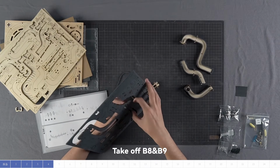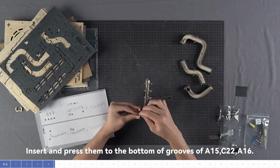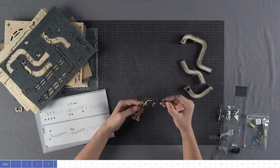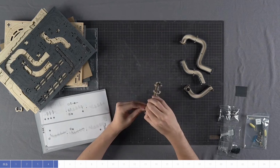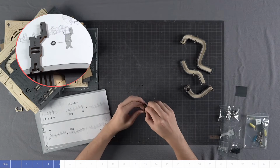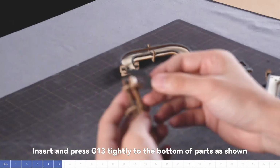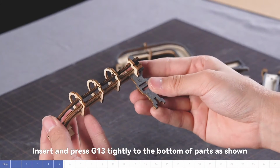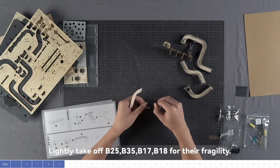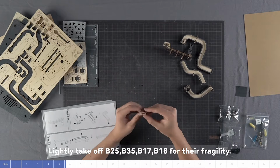Take off B8 and B9. Insert and press them to the bottom of the grooves of A15, C22, A16. Insert and press G13 tightly to the bottom of parts as shown. Complete track E, F, G in the same way. Lightly take off B25, B35, B17, and B19 for their fragility.